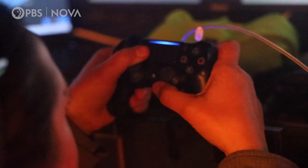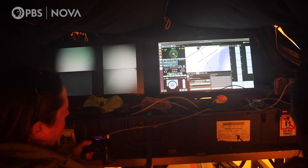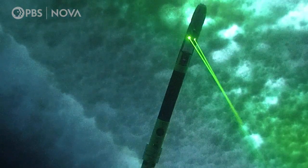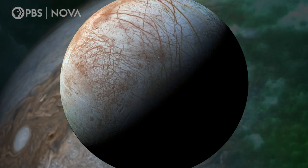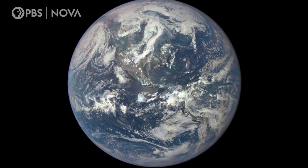It's like Erebus was the tutorial and Thwaites is the boss fight. We're at 880 meters. Europa — well, that might be an expansion pack. We're motivated in the long run by getting data that'll send us into space, but there are important climate problems and real unknowns about the Earth we live in. Robots like Icefin might one day allow us to discover life on another world, but while it learns the ropes of interplanetary travel, there's a lot left to explore right here on Earth.